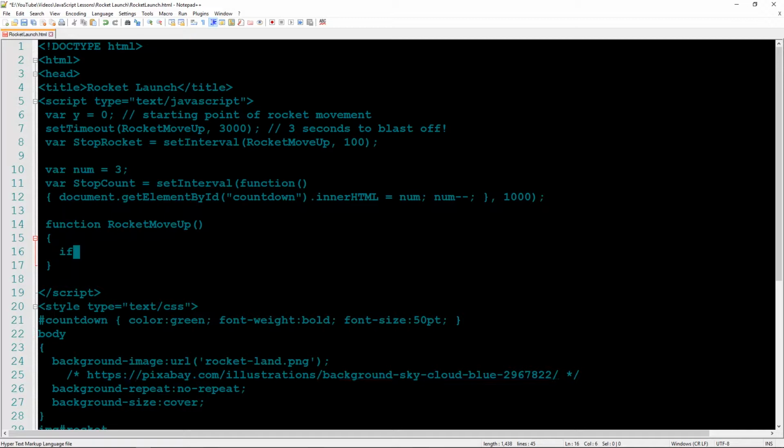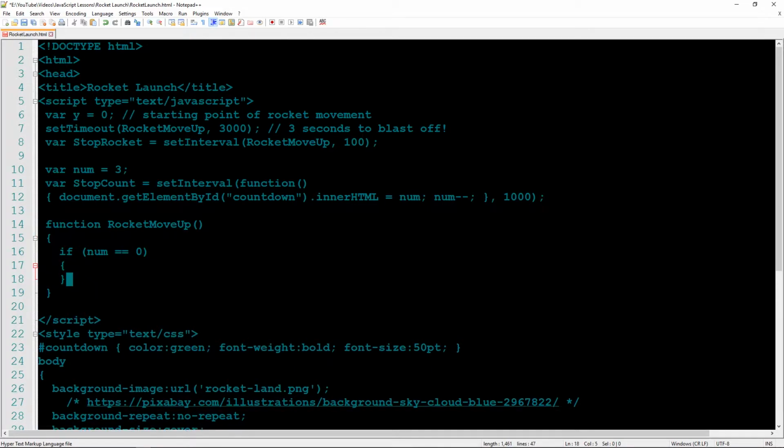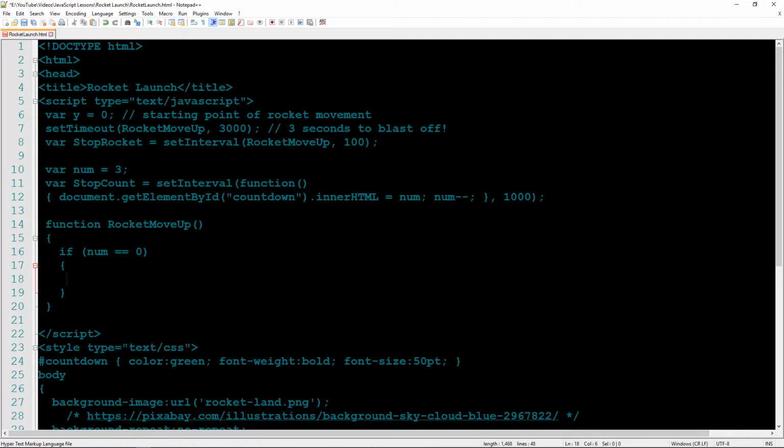We start by saying if num is equal to 0, then we want to clear interval, like we said, clearInterval, the stopCount of the num, so that it won't keep on counting into the negatives.